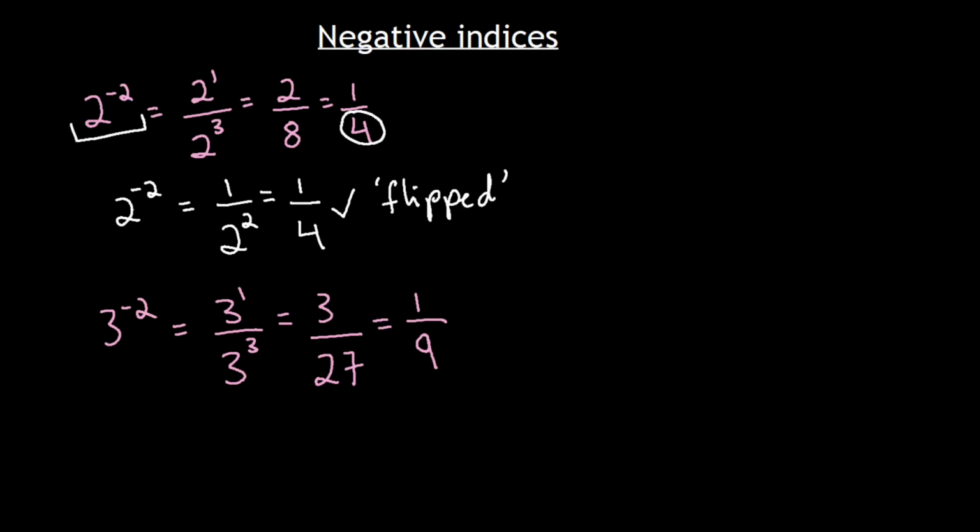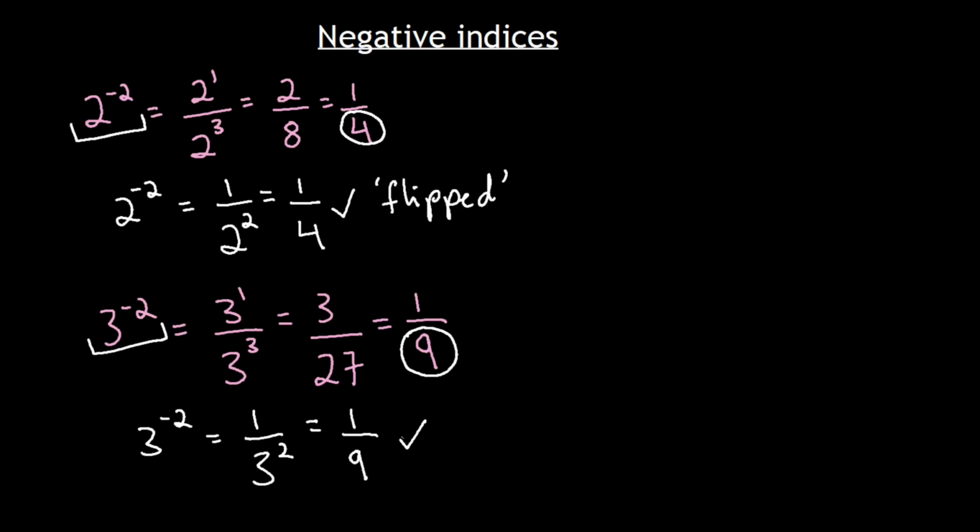Now again, can you spot the link between the index form and the number 9 here? Yep, we are squaring, so what's happening is that you're doing this, 1 over 3 squared. So again, we are flipping here. So whenever you see a negative, just think of, right, I just have to put it over 1 and then make the power positive, okay? And then you can go about and work out the answer, so 1 over 9. So this works for pretty much everything.